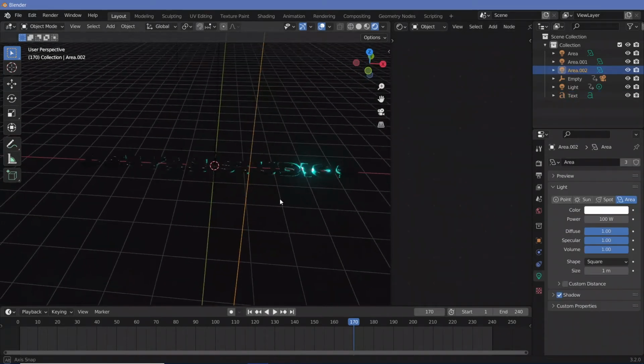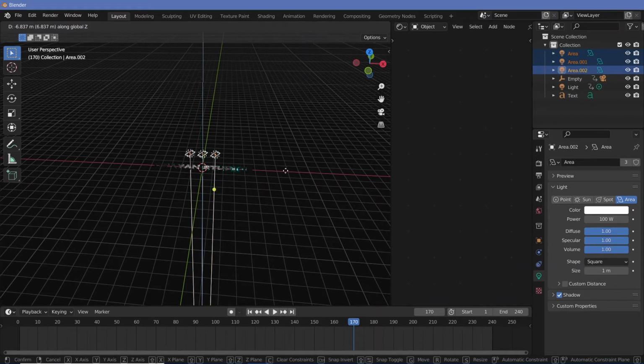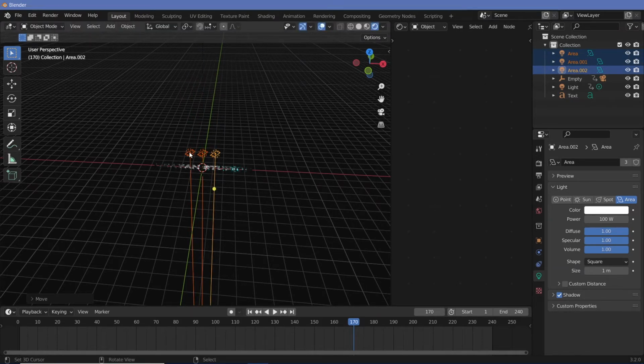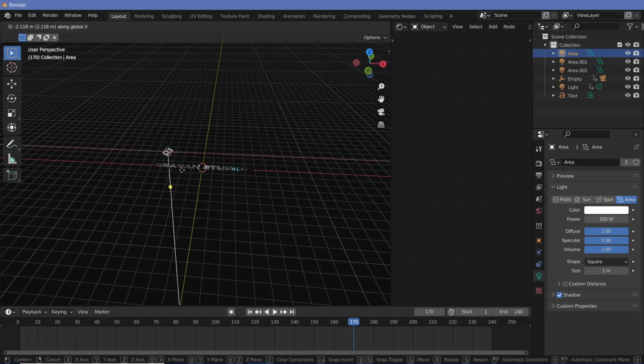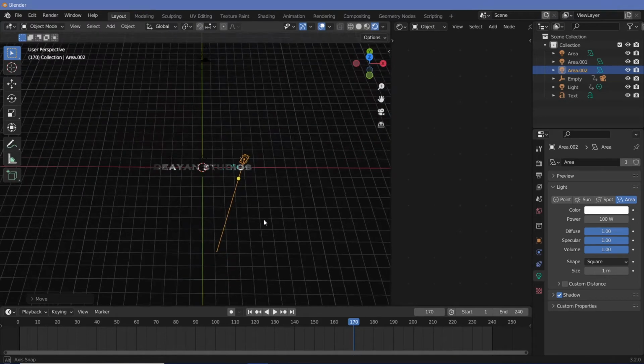Yeah, all of these are pointed really, really close to each other. So let's take all of these three, G Z them down a bit, then take this, grab it on the X and move it that side, grab this, move it on the X by that much.